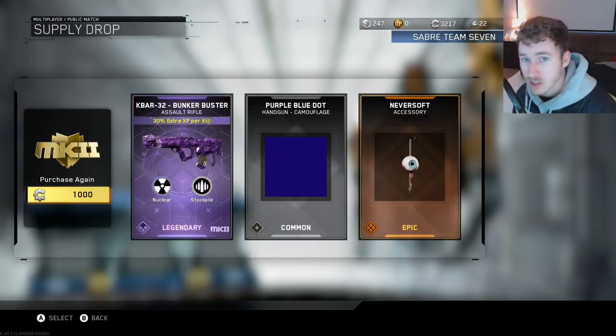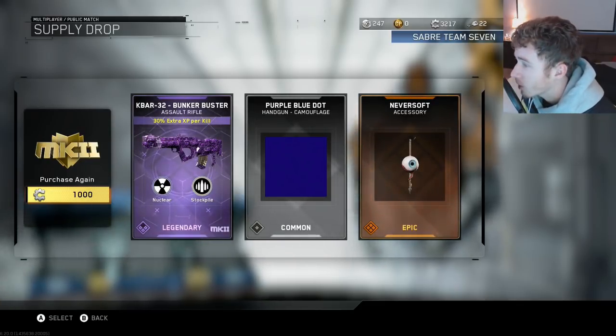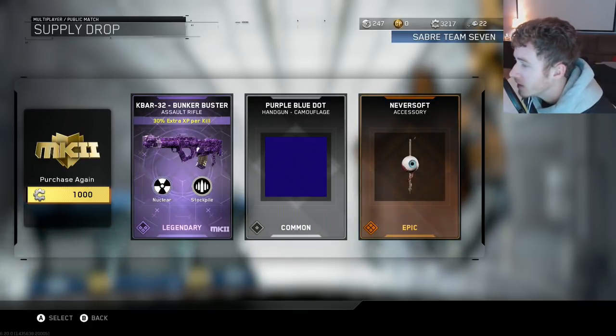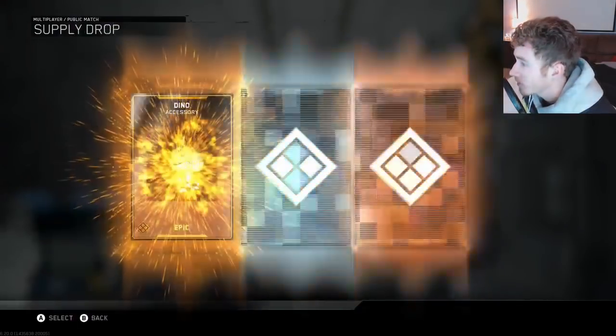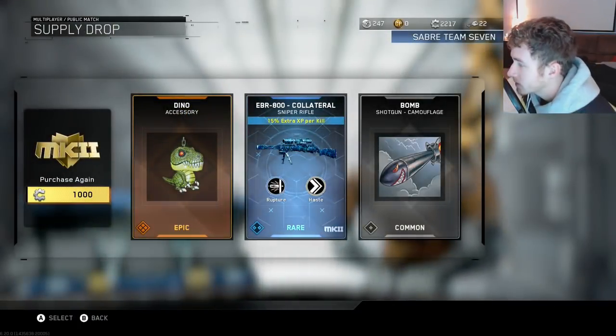Doesn't really add anything extra. Gives you a little bit more XP, but it has that purple camo. For some reason, I like that. I have the Bunker Buster, but not the Mark II, and now I do. A year later, I finally get this weapon. We have 3 more to go. You guys don't realize how excited I am. We got the Dino. Look at that accessory. That's sick.